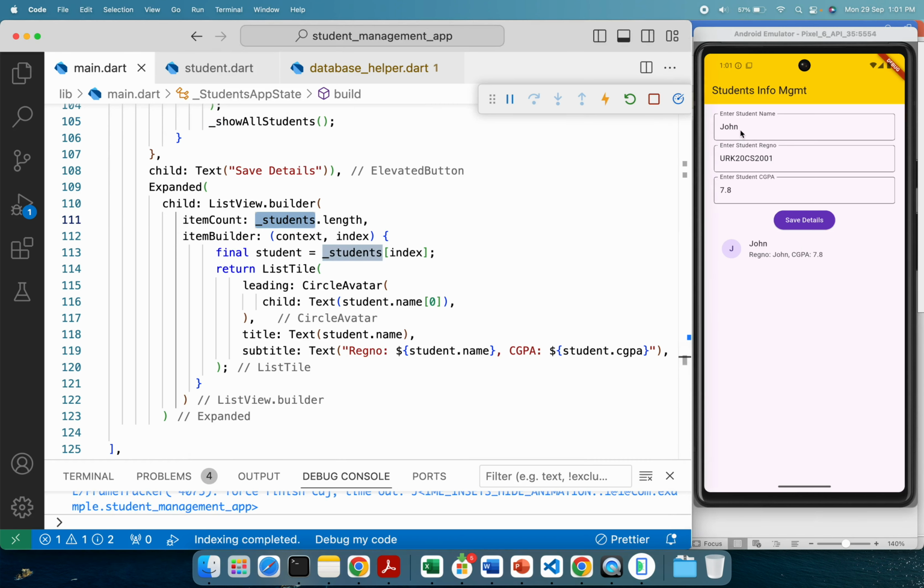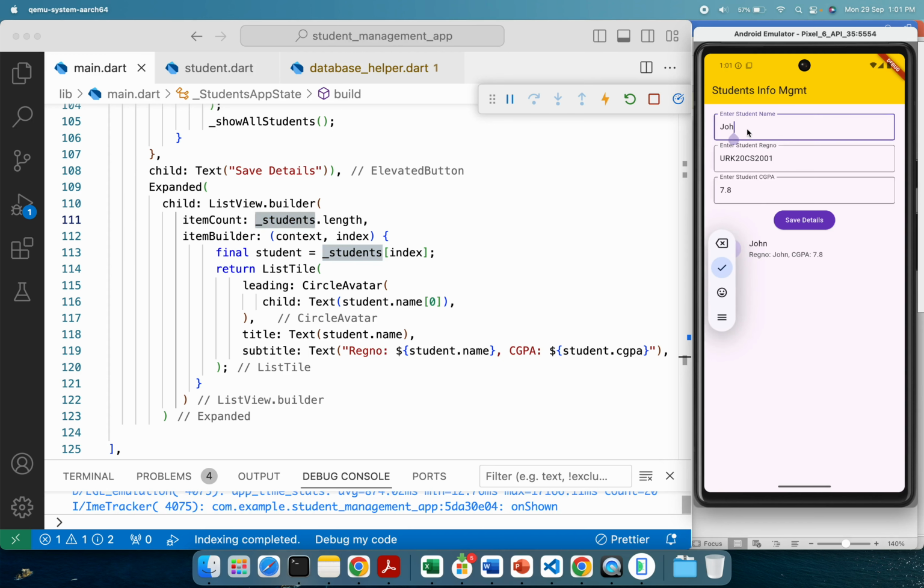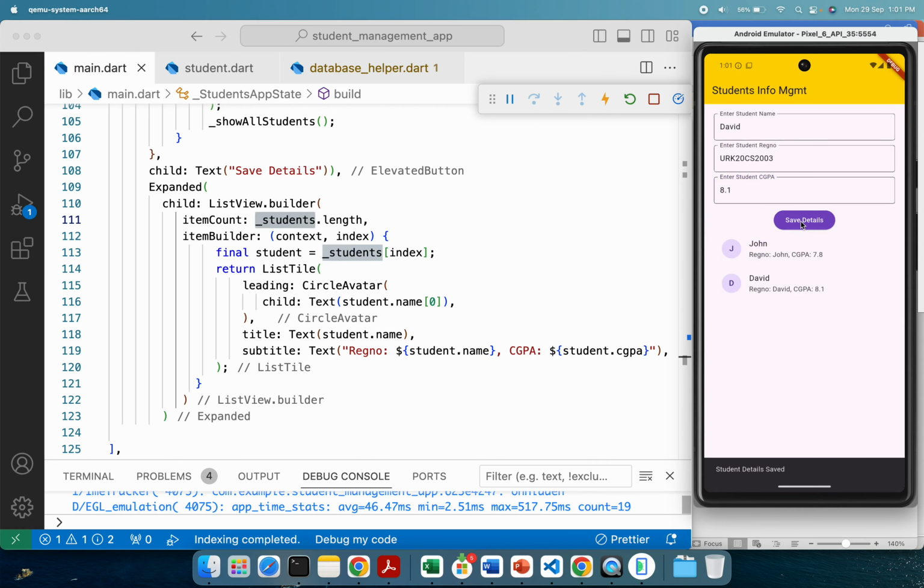Next, we can store some other data, for example David, 203, 8.1. Now you can click this. When you click, you can see the student details saved in the snack bar, and the data is also displayed.